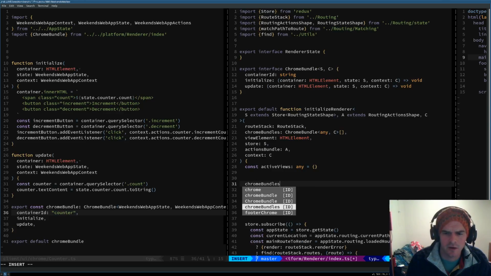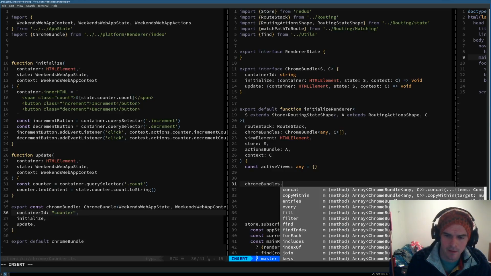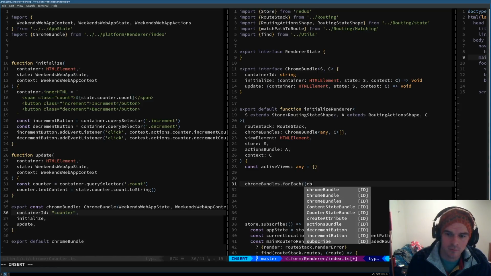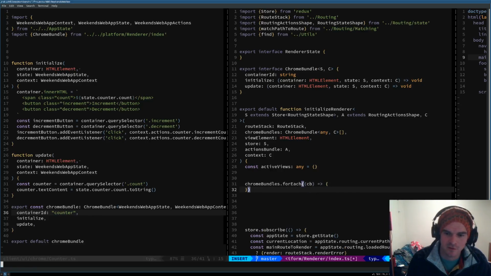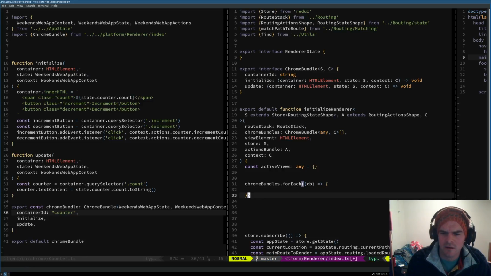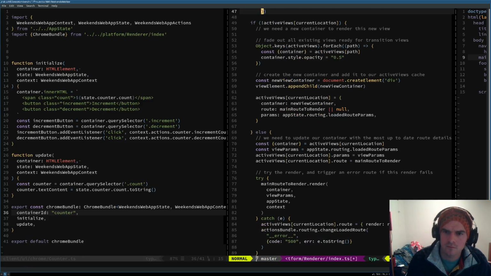So we iterate over all these Chrome bundles. For each of them, we've got a CB, which is a Chrome bundle in this case. And what we want to do is find our main item.